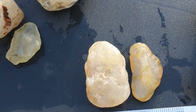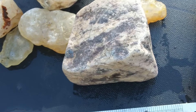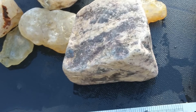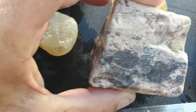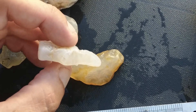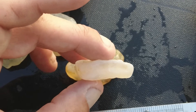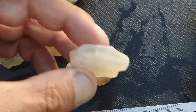Does it make much difference what you call them? Probably not. But calling this a seam agate is about as correct as calling it a diamond — it's not a seam agate. It may have formed in a horizontal depression or pocket in a rock, a vein or a seam of sorts. But there was so much movement when this formed that it became rather cloudy and muddled up with sediment. So not a seam agate. And as we've said repeatedly, agates have bands. Chalcedony does not. Chalcedony can form several different types of stones that are not agate — they look like it, they sort of resemble it — and agates may form in or around that material, but the entire piece couldn't possibly be called an agate.